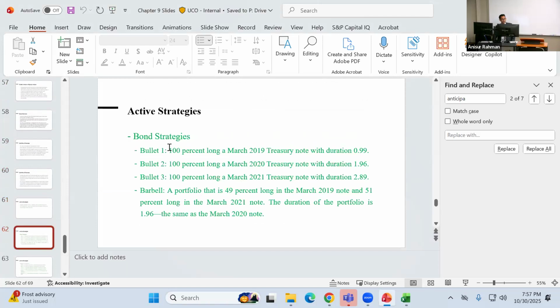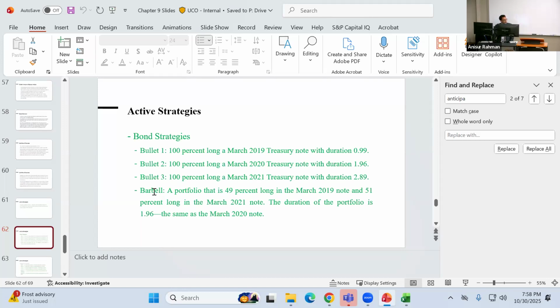What are those strategies? One is bullet. Bullet one, we will invest 100% long. What does long mean? Buy. So we will buy. That means we will invest 100% of our money in this bond. What is changing? The maturity, right?